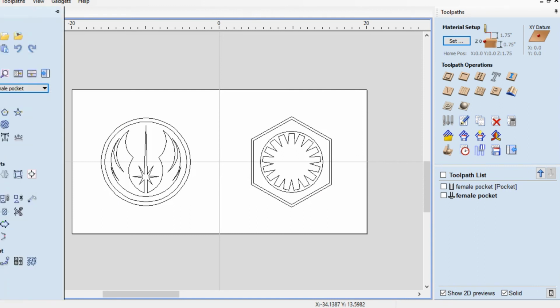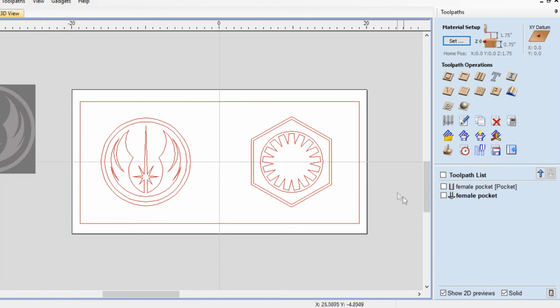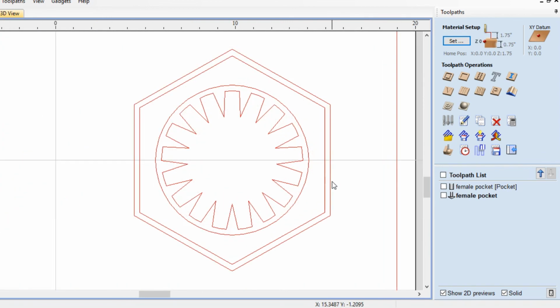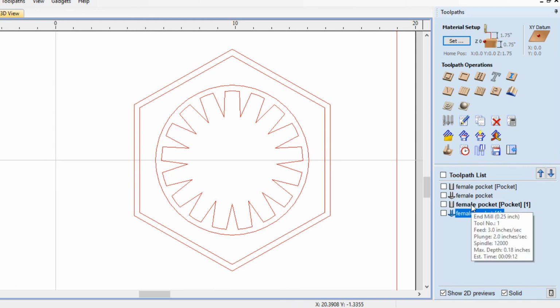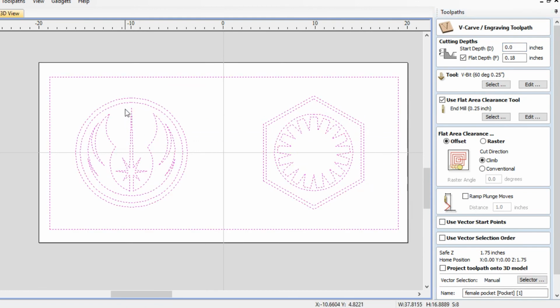Next, let's go to our male inlay layer. I'm going to turn it on, turn female pocket off. We want to make a nearly identical toolpath, only the parts that we carved into before we want remaining, and vice versa. So I'm going to use this, what I've already got, right click and duplicate that toolpath. When I double click into it, keep all the same settings, only this time I'm going to select these vectors and its outer border, and that will make sure that we are carving around the graphics and leaving the closed groups alone.